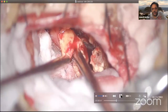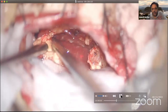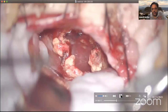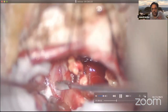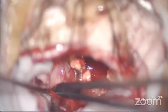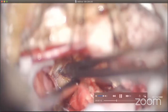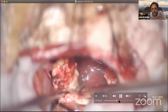So now decompression of the superior pole. More debulking.